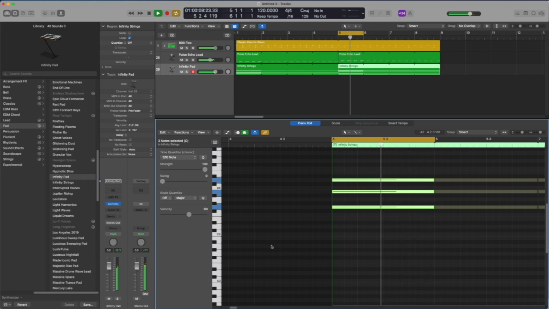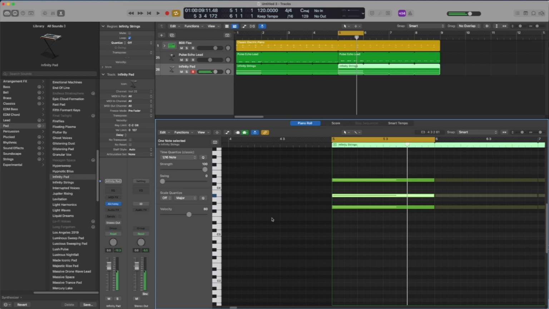So it sounds good, but it doesn't really match our first chord too well, partly because it's major. Let's make it minor. To make it minor, all we have to do is drag down the middle note 1 semitone. So now we've got an interval between the first two notes of 3 semitones and an interval between the second two notes of 4 semitones. So 1, 2, 3, 4.